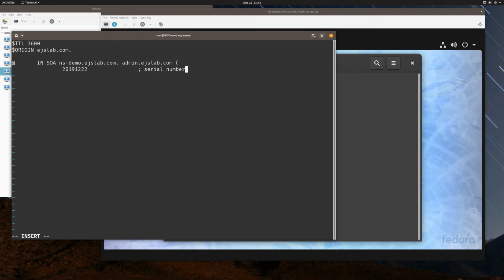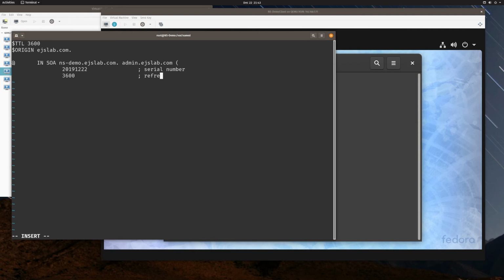So if you're having to make changes and you have secondary DNS servers and you're making changes a good bit, the date might not be the best serial number to use. But I know in my lab I'm not going to be making that many DNS changes, and also I know that this is going to be the only DNS server for right now in my lab, so the serial number is not going to be that important for me.